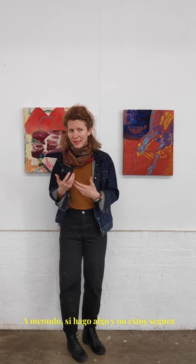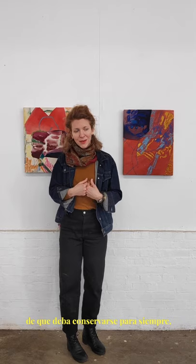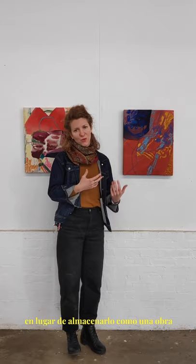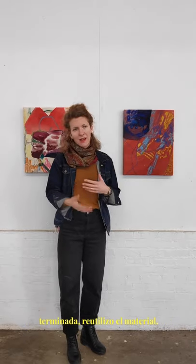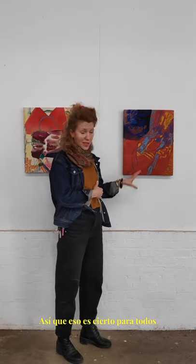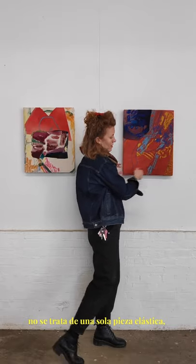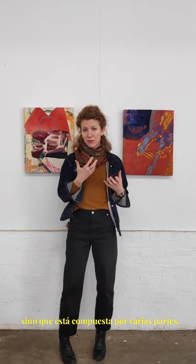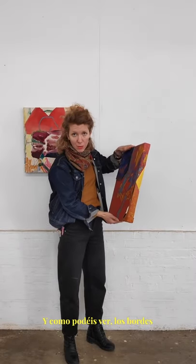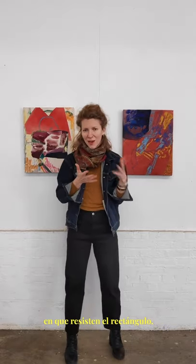All of the parts were parts of past work. If I make something and I'm not certain that it needs to be preserved forever, rather than storing it as a finished piece, I'll instead reuse the material — that's true of all of the canvas in this work. You'll notice it's not a single stretched piece but composed of several parts, and you can see the edges become important in the way they resist the rectangle.